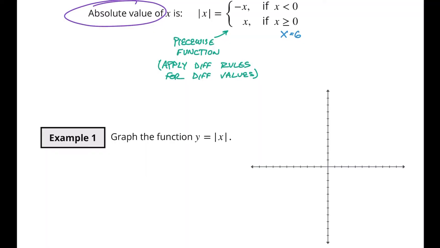So always positive. Now let's graph the function of Y equals absolute value of X. So we already know what the function of Y equals X is. We know that if X is one Y is one. If X is two Y is two. We know the equation for Y equals X is going to be that line.